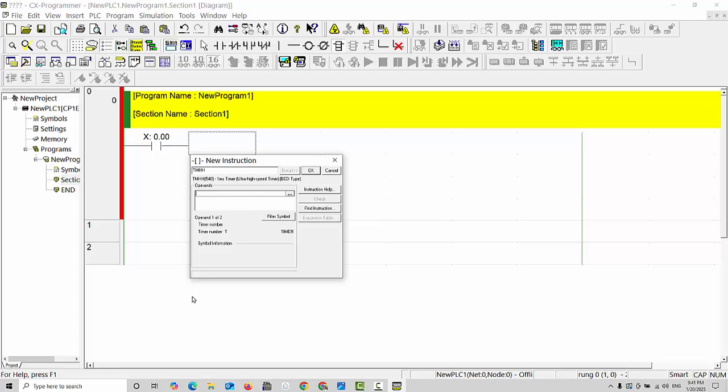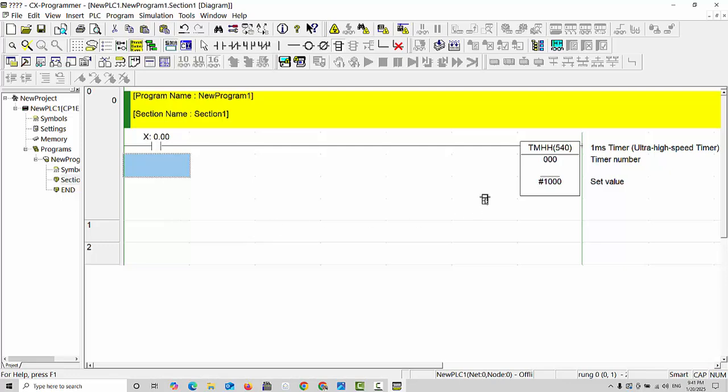For example, T0 I will choose and give the value. For example, if you would like 1 second, you just type only 1000 and click OK, and your timer will be placed in your ladder.